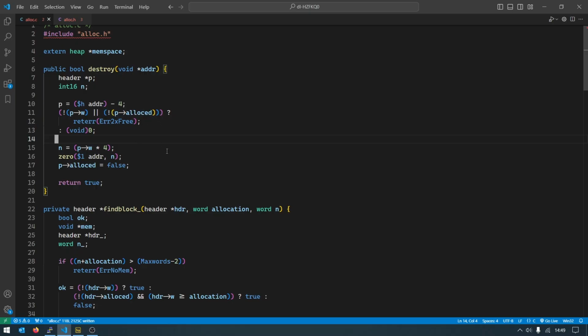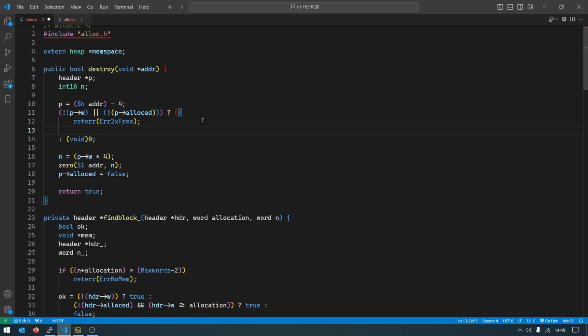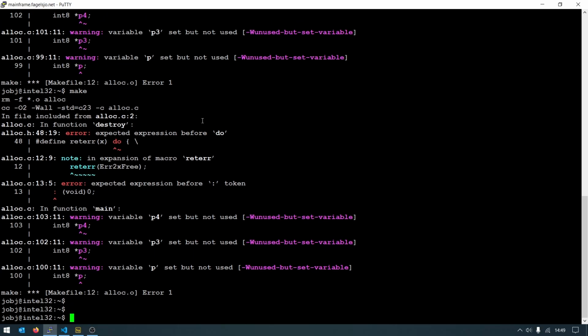There are several lines in between here. So let's do a parenthesis and a curly brace. And we need to end those as well. So this, and then this, and this. This should work, I think.